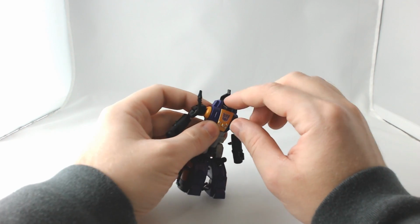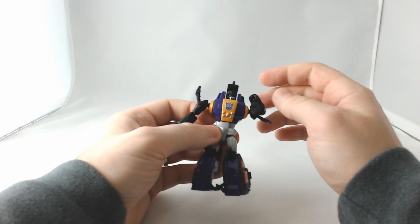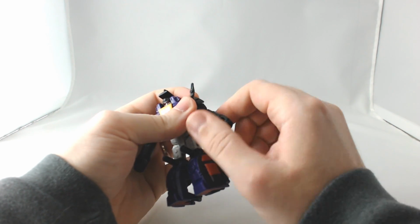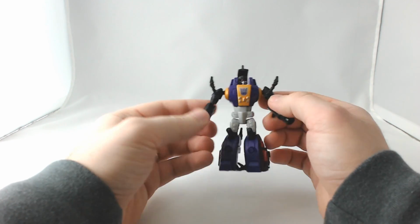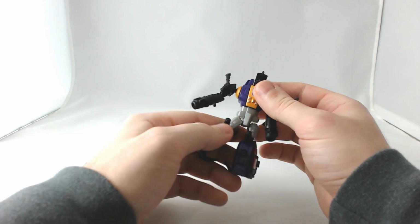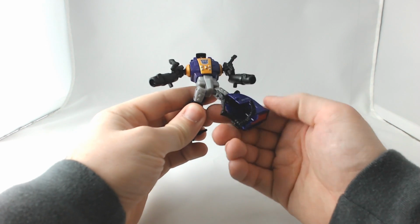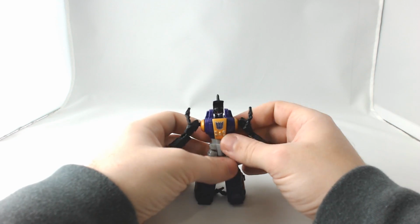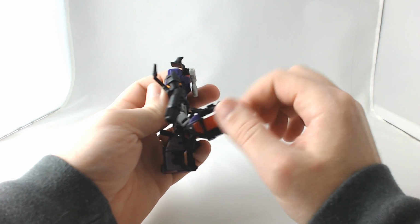His head does not rotate. You wouldn't even be able to get in there if you wanted to rotate it. The arms can do a full 360. He's got a ball joint, so it allows his hands, or the lower part of his arms, to turn all the way around. He does have waist articulation, and that's mostly due to transformation. A lot of times with these Legends figures, if it's there, it's due to transformation. The legs can go all the way back.